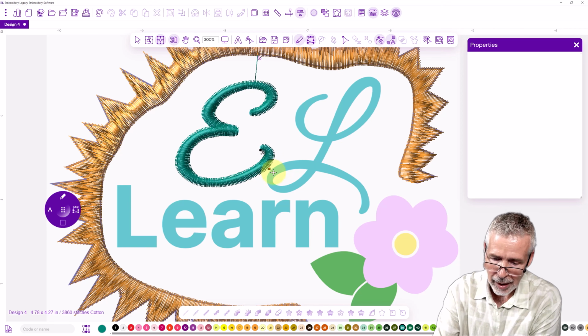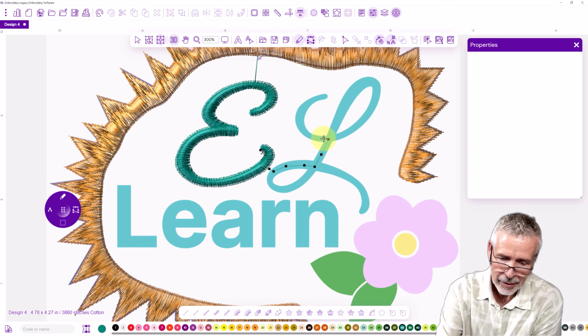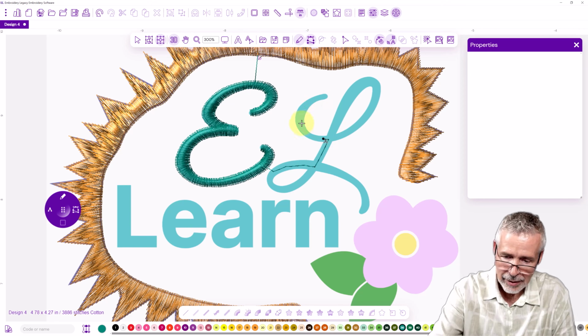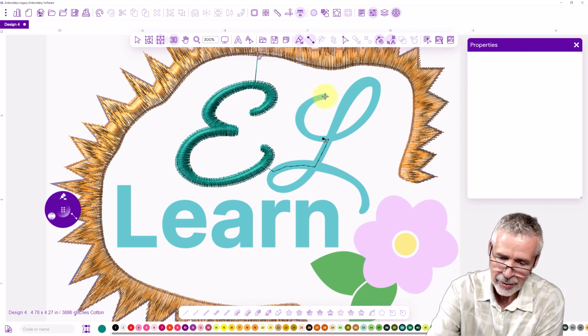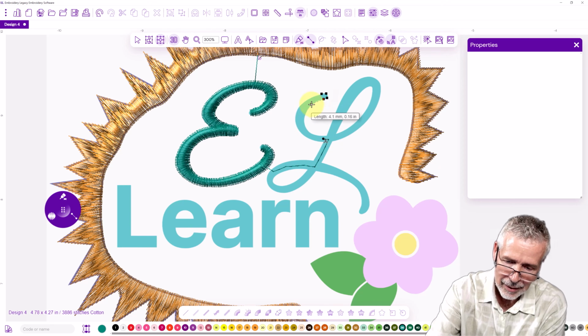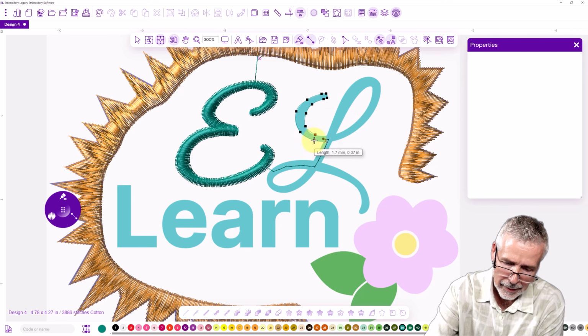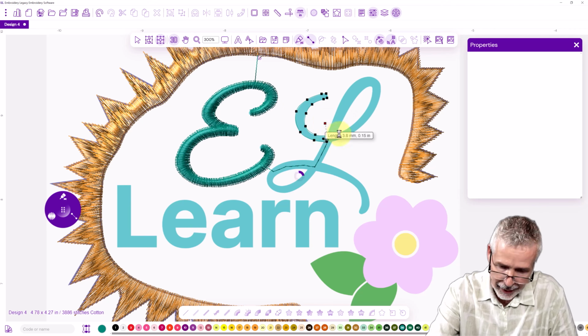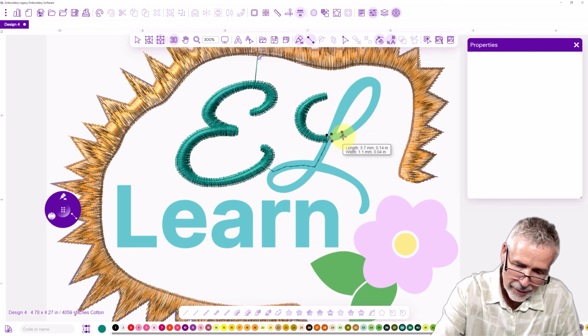It's number 1. I'm just going to go here, and I'm going to travel up the center and go to this point right here, because I want this to be underneath. So now I'm going to go back to my classic satin, and I will very quickly create that part and come all the way to here, hit enter, and then continue to do this part.